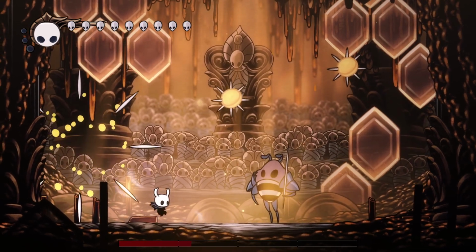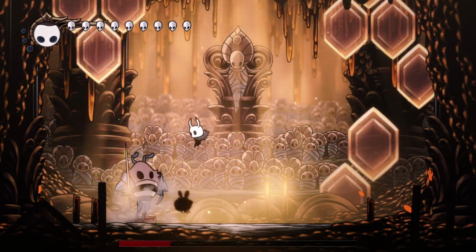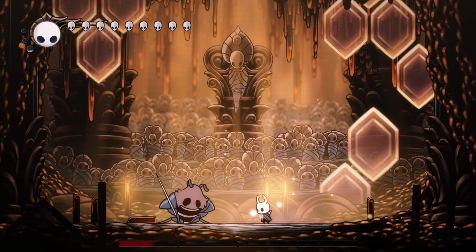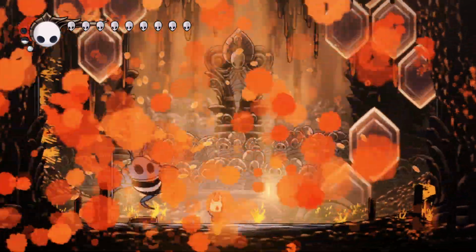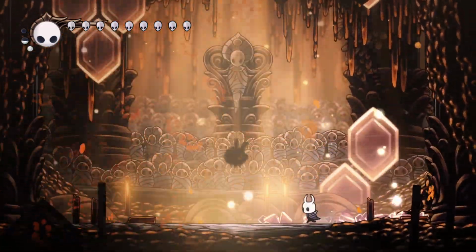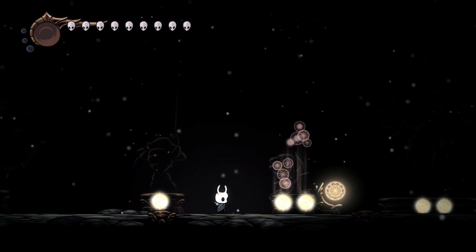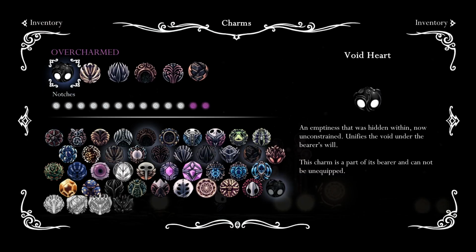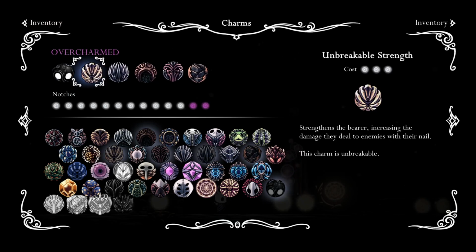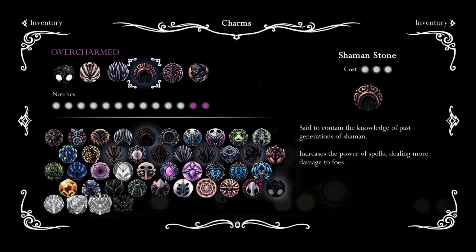Thank you. There we go. As I said, time to get serious. Okay. Can't believe that worked out. Nice. So yeah, in the end, the charm build that helped me was this: Unbreakable Strength, Quick Slash, Shaman Stone, Steady Body, Mark of Pride. Great setup.